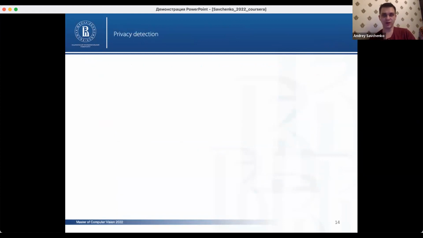For sure, probably the most important part in such an application is privacy. So you have a lot of photos on your mobile device, and probably you don't want these photos to be sent to some remote server when you don't know how they will use them. You don't want your private photos to be analyzed on a remote device. So in this case, we have to process the photos on your mobile device.